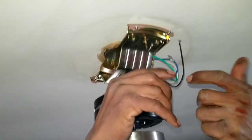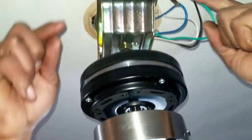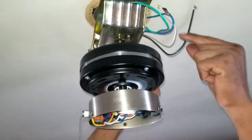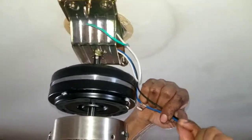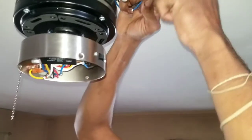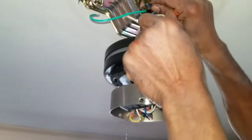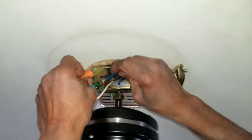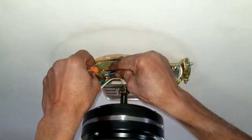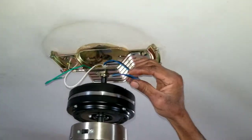Alright y'all. So this green wire. I think I might have to strip these down a little bit more. And I'm gonna twine this blue wire and the black wire together, and I'm gonna put it on the wire that's coming down in a pair. So I'm gonna pair them up, the black and the blue wire, and see if I can get them to interlock. I think I might strip these down. So I'll be back once I strip these wires down a little bit more.